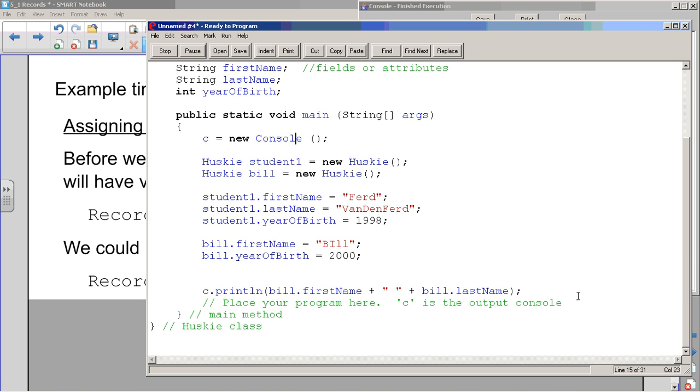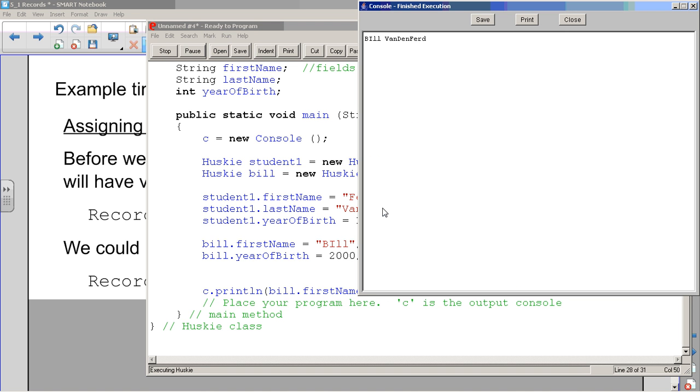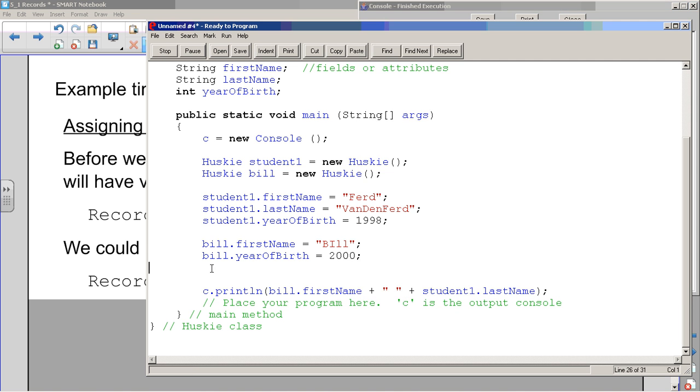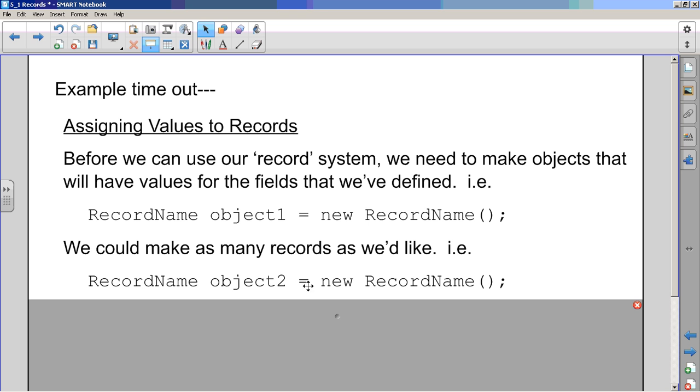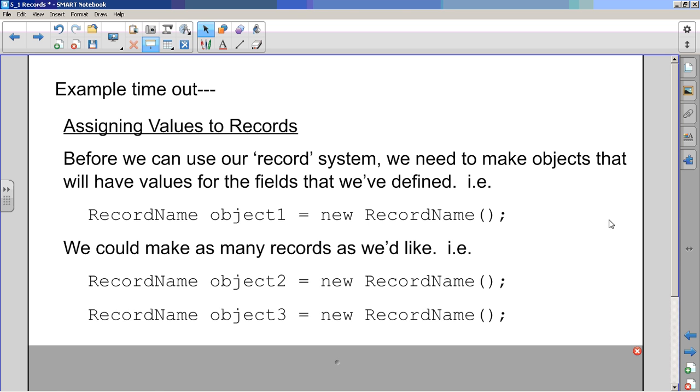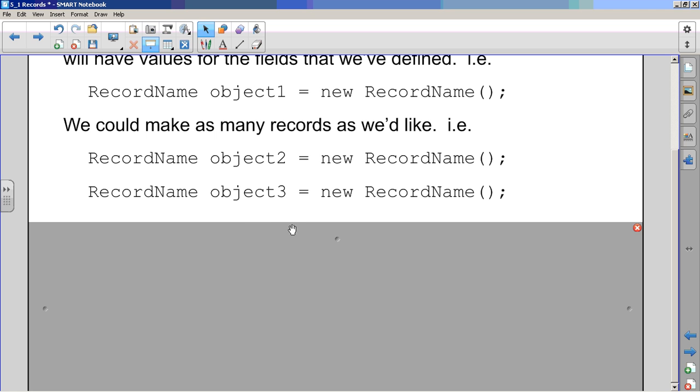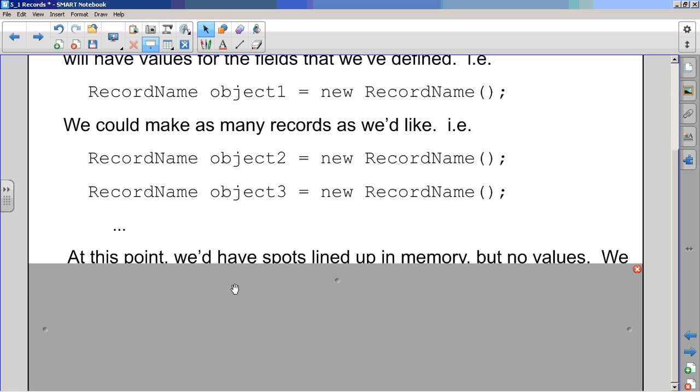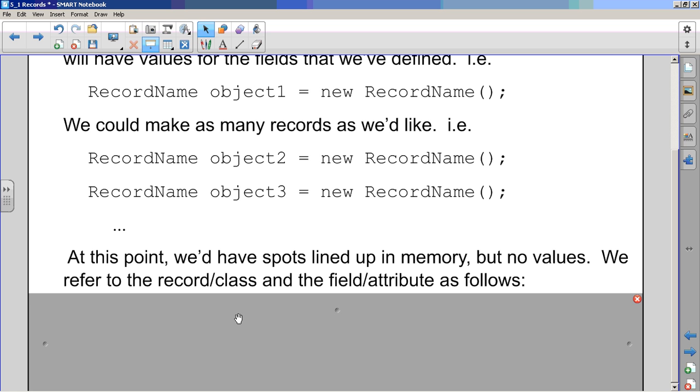And notice I can mix and match if I wanted to. I don't know why I would want to do this, but if I printed out the other one, that would work. I can mix and match different attributes. And we could keep going. We could make as many records as we like. We could make a Bill and a Ferd and a student 1 and student 2. At this point, we'd have spots lined up in memory but no values.